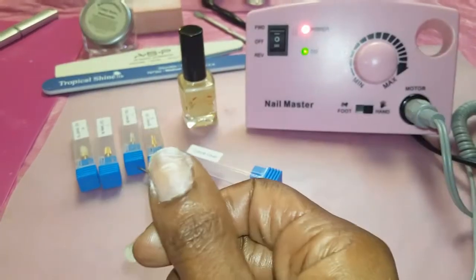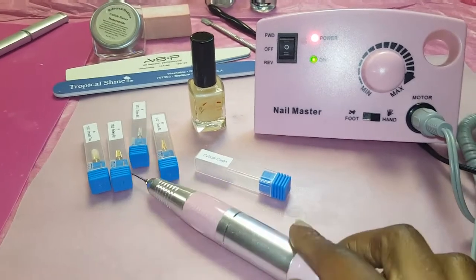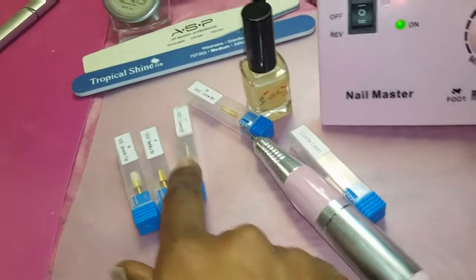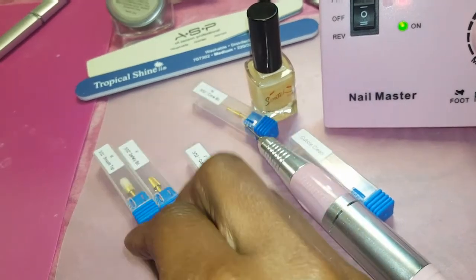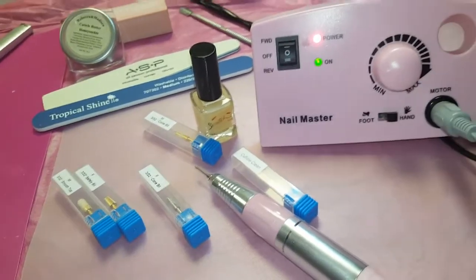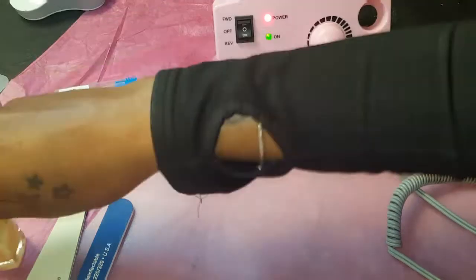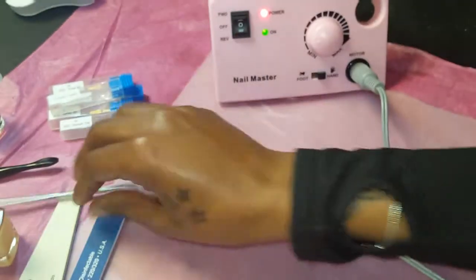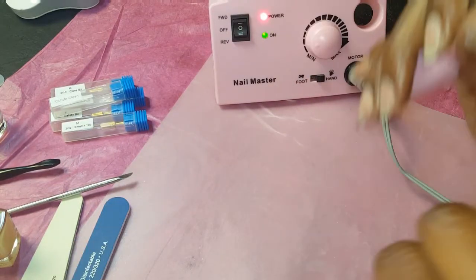But yeah, you guys can see from me soaking my nails off, they look terrible. But I'm gonna use a cuticle bit, and I may go over my natural nail with my fine cone bit, just to kind of clean them up a little bit. And yeah, that's it. So let's get started. Like I said, I already added my Scratch Nails cuticle remover, and I used this metal cuticle pusher to push back my cuticles on both of my hands. I didn't do a super good job or anything, but just a little bit.